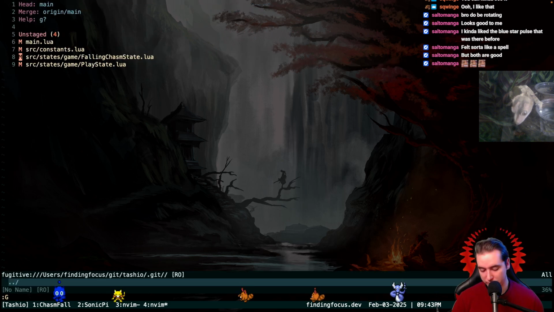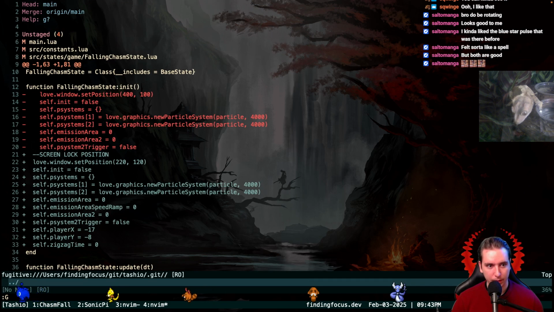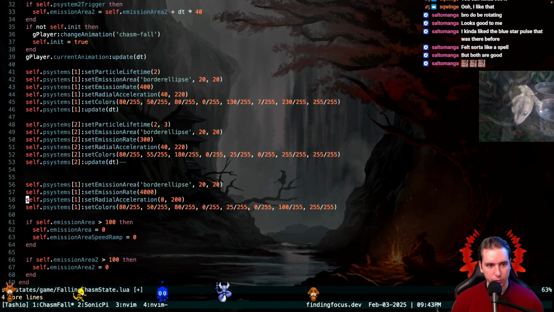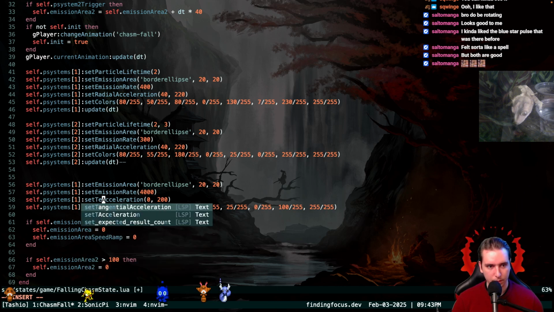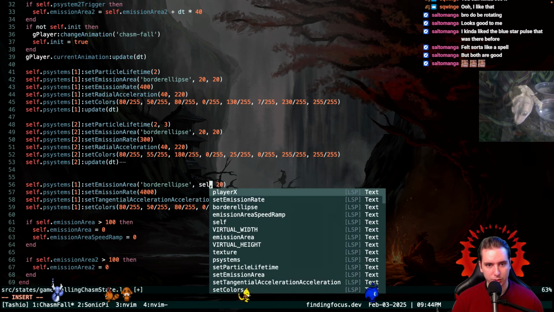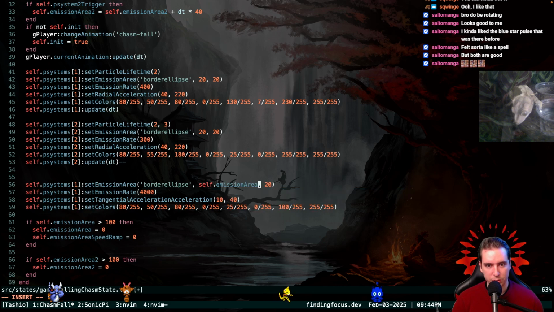Okay. Let's just see what it was, right? It was tangential acceleration 3010. That's all it was. So let's just do that. So not radial acceleration, but tangential. And this is like a min and max type of thing. So I think it might look like this, and we have a border ellipse that is going at an emission rate, emission area.